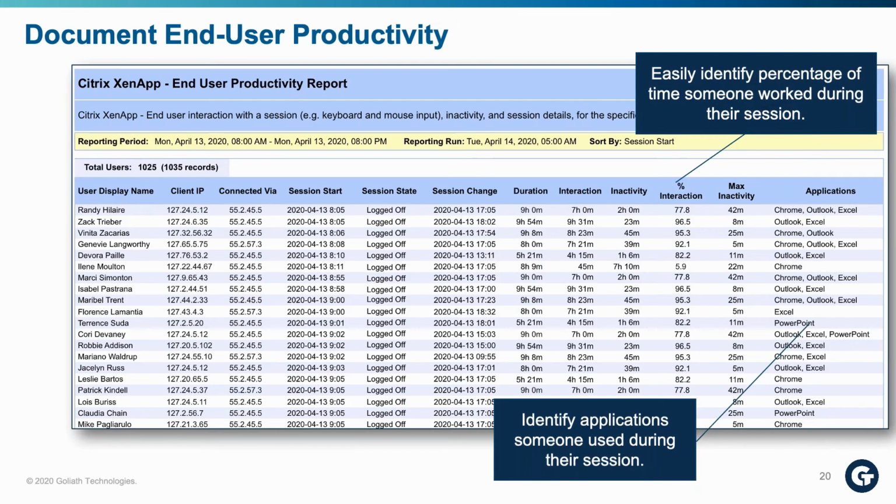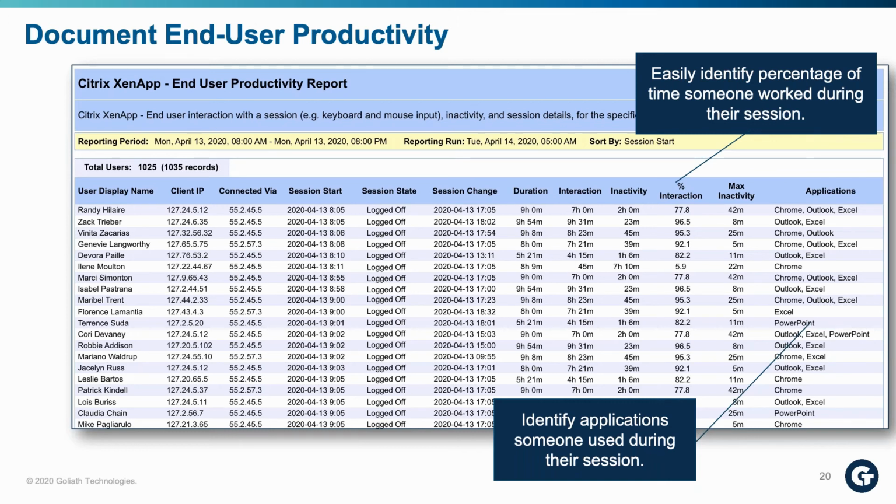The next report, which I know has been very popular, especially now that users are working from home, is the end user productivity report. This report breaks down the users, their IP address or how they're connecting in, what components, whether that's their NetScaler or storefront, they use to access the environment, their session start date, and the duration of their sessions.